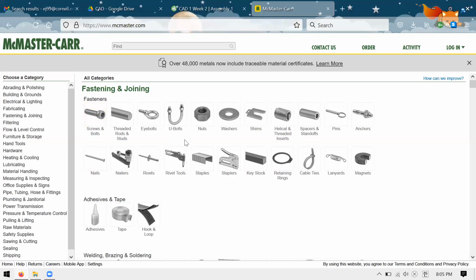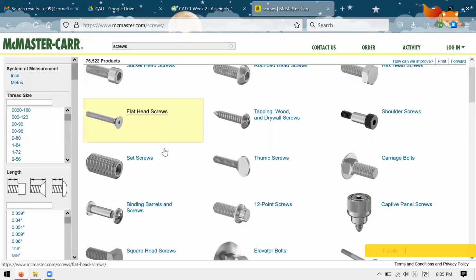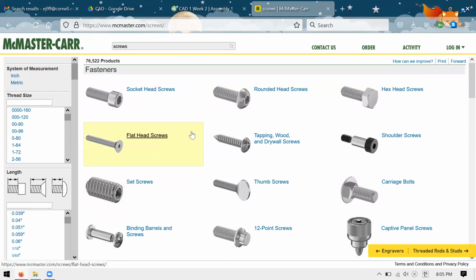So if every screw manufacturer in the world, every fastener manufacturer in the world, just made their own thing however they liked, then if you bought things or designed things to use one company's screws, you couldn't use ones that were made by another company, which is terrible. And so in reality, there are standards for everything, so that no matter who you buy hardware from, it'll always fit with your parts.